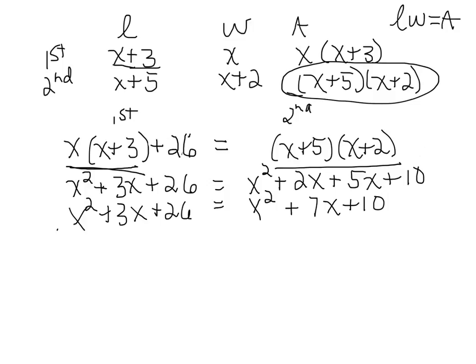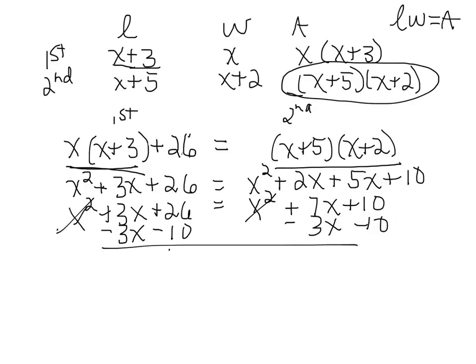Again, thinking about the scale, I can take an x squared off of both sides and it will still be equal. So now I've got a plain old equation with the variable on both sides. I need to isolate x. And when I do this, I find out that 16 is equal to 4x, meaning that x is equal to 4. The original dimensions are what the problem asks for. So I plug in this for the original width, and this is the original length.